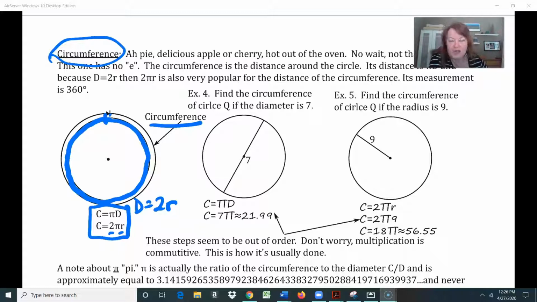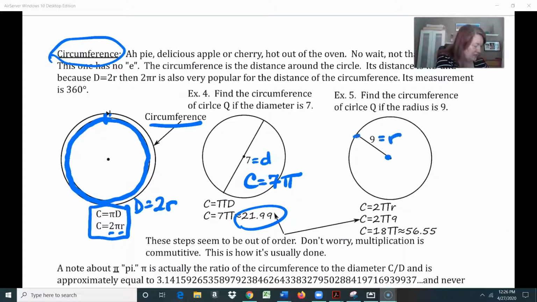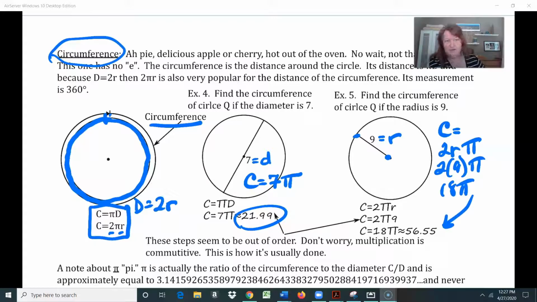Okay, so in this worksheet, they're using 3.14, I believe, for pi. So in this example, 7 is the diameter. So we would say that the circumference is equal to 7 pi. And if you multiply pi, they're saying it's about 21.99. I'll take their word for it. In this one, they gave us the radius. So in this one, you can either figure out what the diameter is, which is pretty easy, or you can just go straight to the circumference formula that uses radius. So that would be 2r pi. So that'd be 2 times 9 times pi. That'd be 18 pi, and they're saying that's about 56.55.